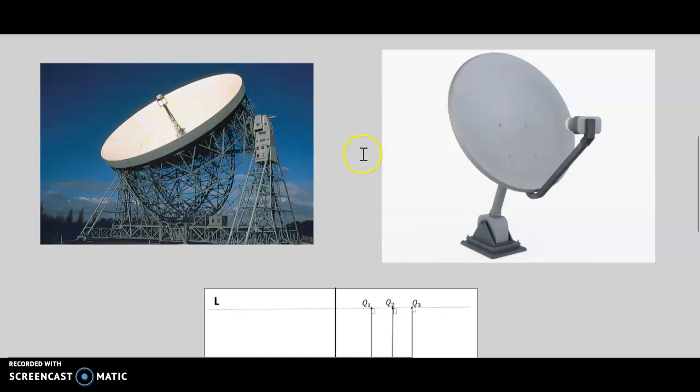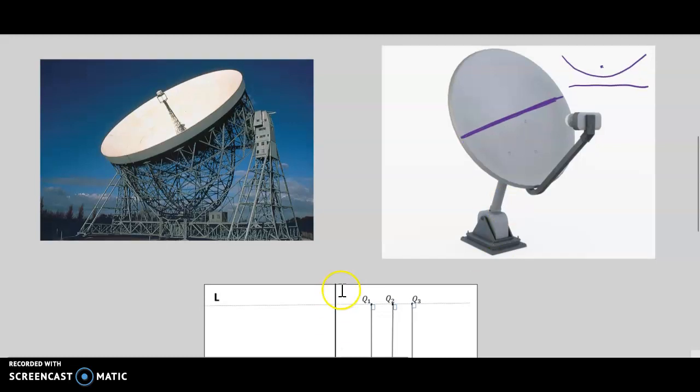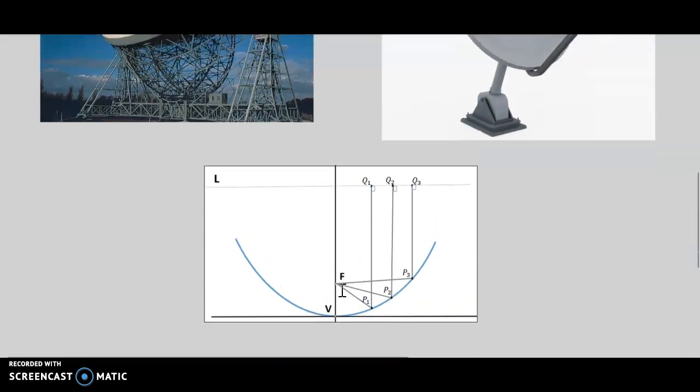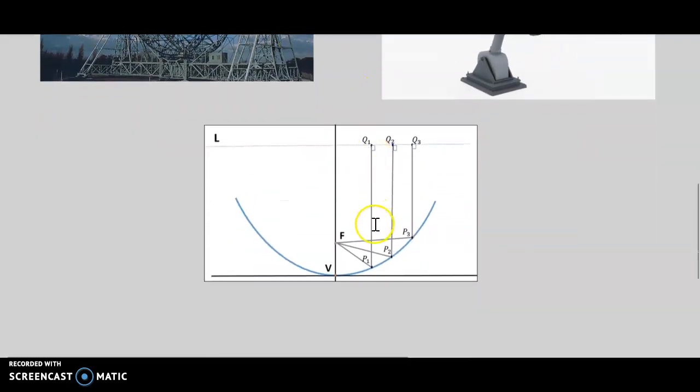So these are both examples of essentially 3D parabolas. So the shape of this, if you were to take a cross section of this satellite dish right here, you would see something that looked like a parabola with a focus and a directrix down here. So you could do that. And so let's look at a diagram of that. So that's what we're looking at right here down here. Let's just say that this is a cross section of one of these two big satellite dishes up here.